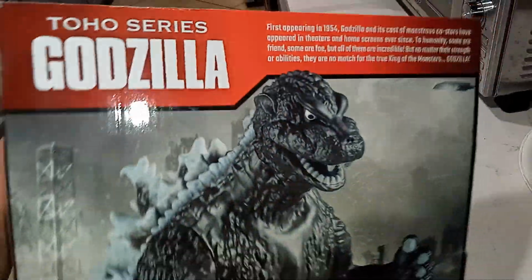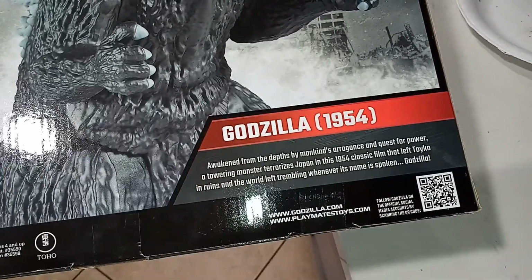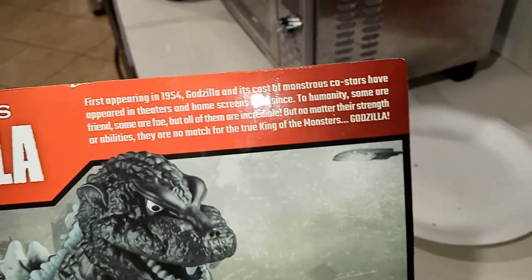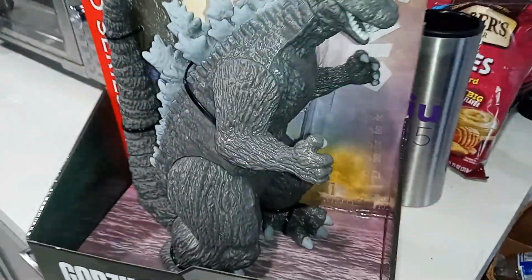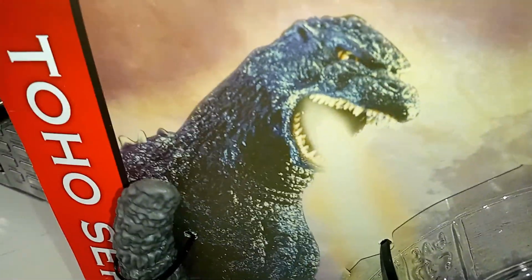Then this is the back. On the bottom. Top for appearance. There's the bottom of the package. Side. Inside, water, and there's that Godzilla.